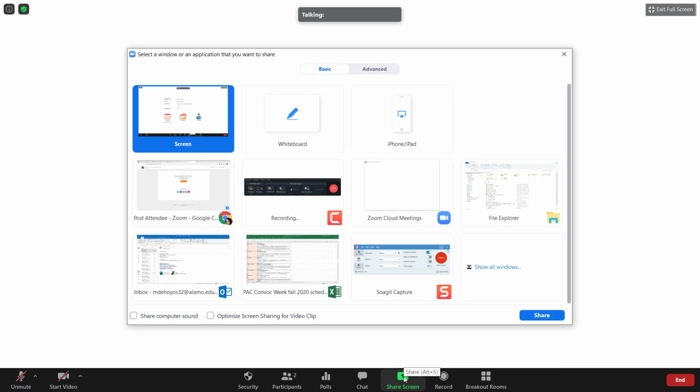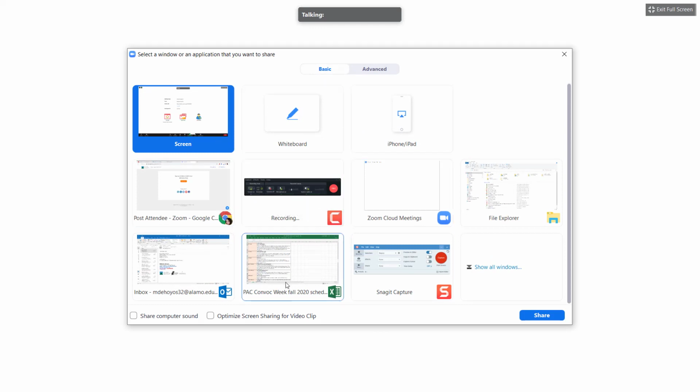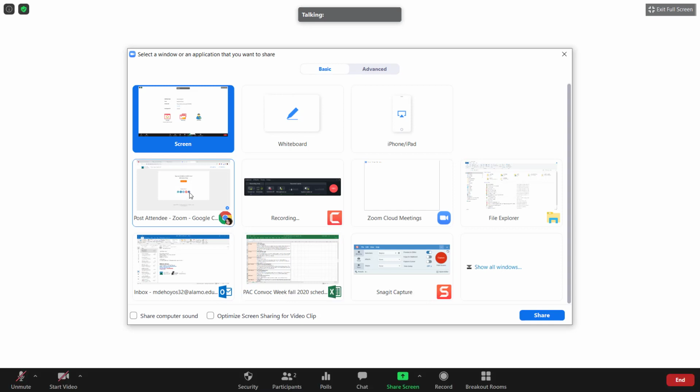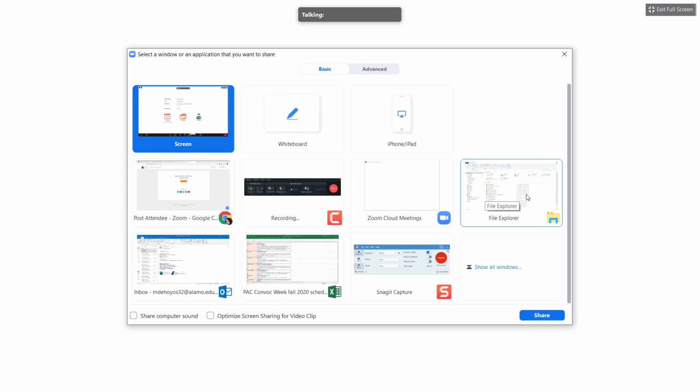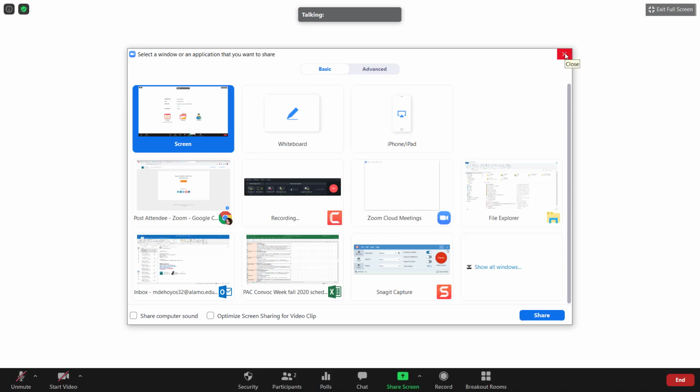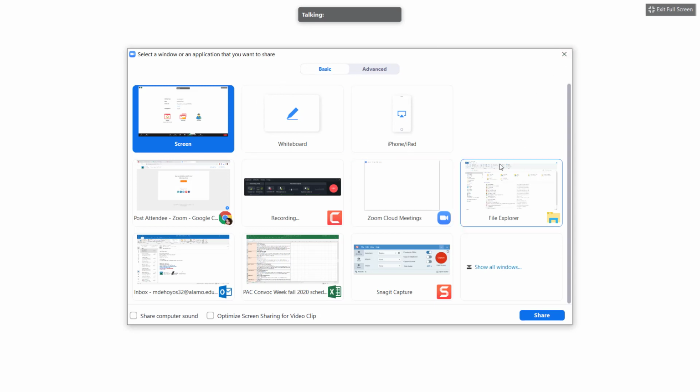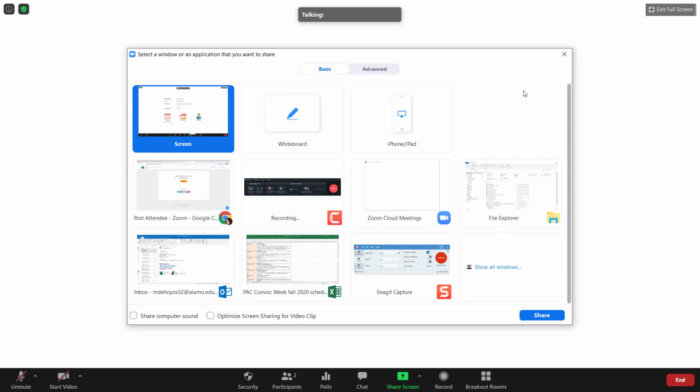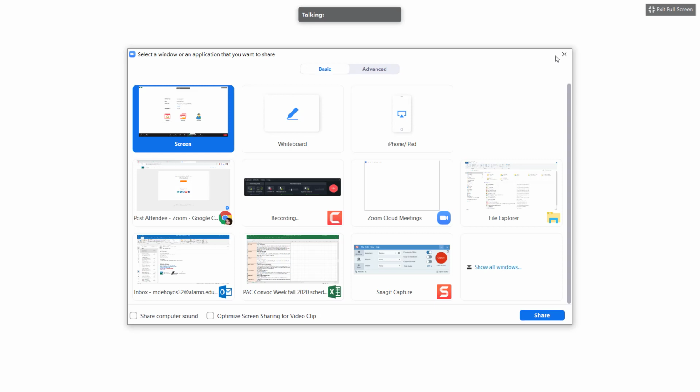Another great feature that is available to you as the host is that you're able to share your screen. When you click on Share Screen, different options will be made available to you. So if you are wanting to share an Excel sheet, or you are simply trying to share a document from your computer, you're able to do so. Now I'm only covering basic surface information and how the share button works. More detailed information will be covered in a separate YouTube video.